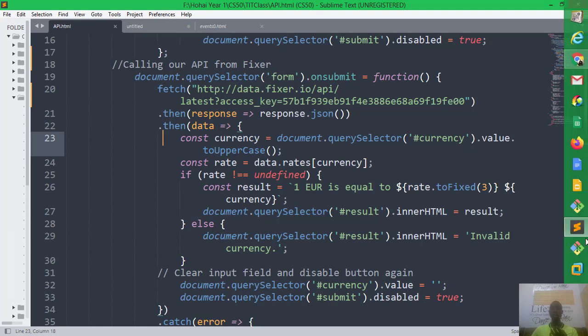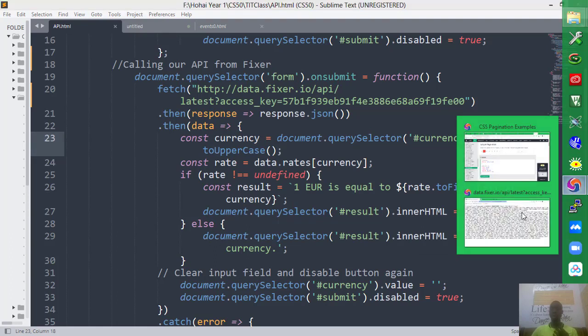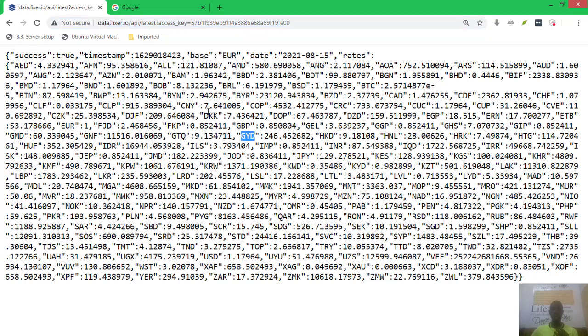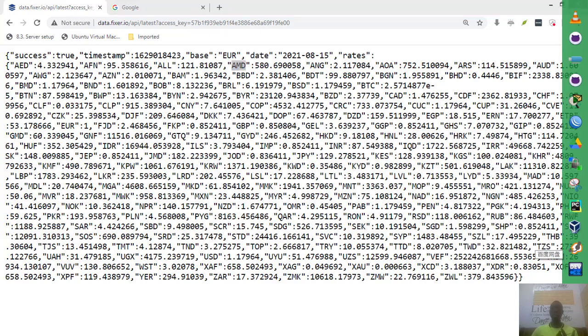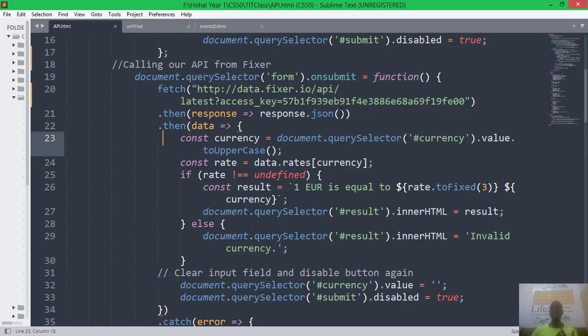Because if you check this data sheet, you notice that all of the currency attributes are in capital letters. So if you try to put in a currency and type it in lowercase, it's going to read it as an error. That means it cannot find it. So even though we are accessing the API, we can modify our program. We said change whatever the user will type, even if it's lowercase, to uppercase. So that's what this line is doing. Change everything to uppercase, and then store it into this variable called currency.